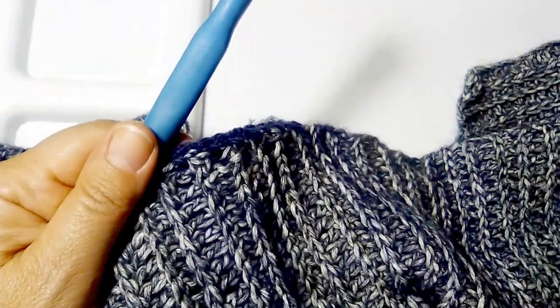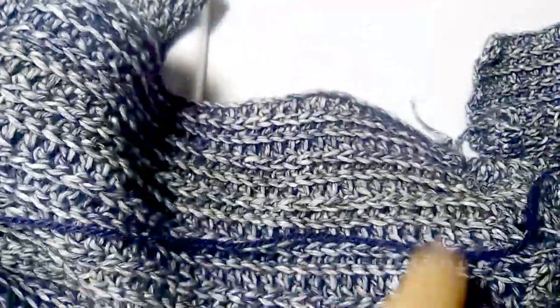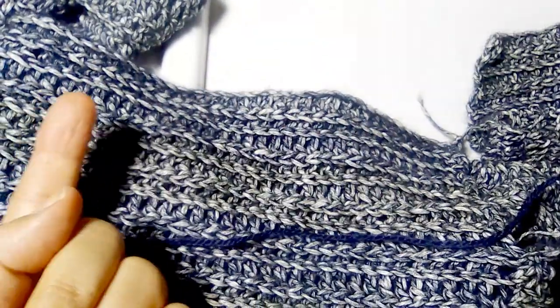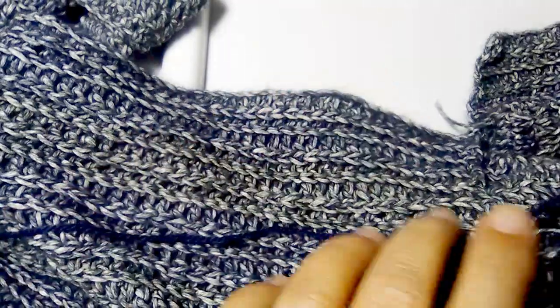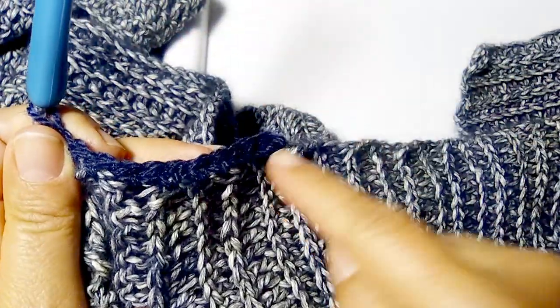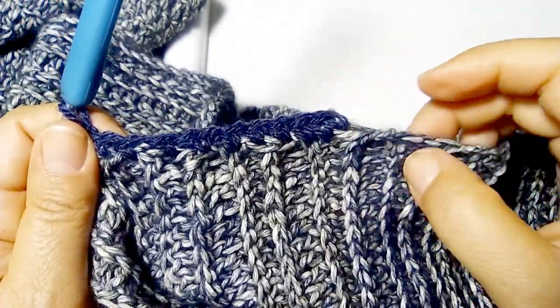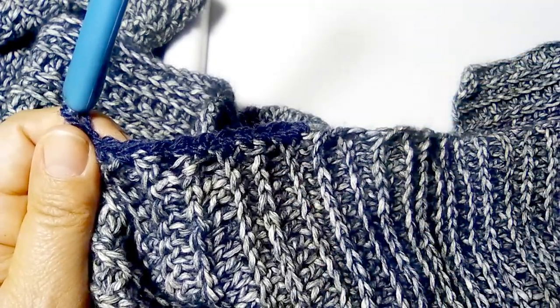Continue doing single crochet all the way around, going down here on the front side, then the bottom of the jacket, then back up to the neck. Once you reach the starting point here, slip stitch to join the complete round.